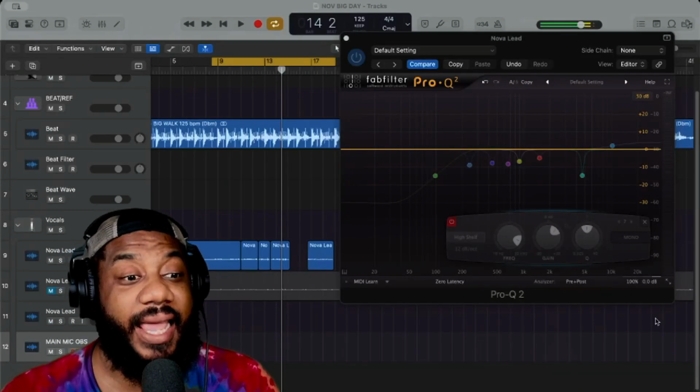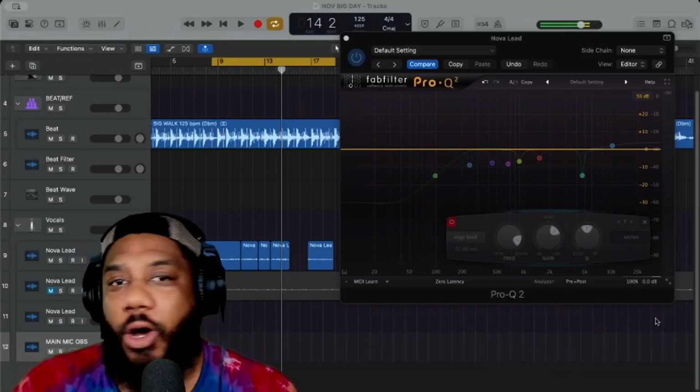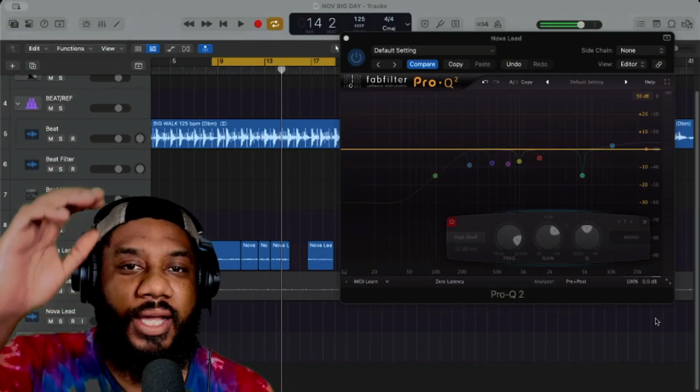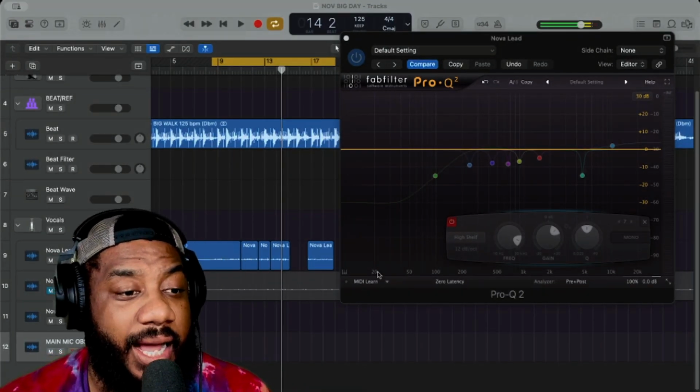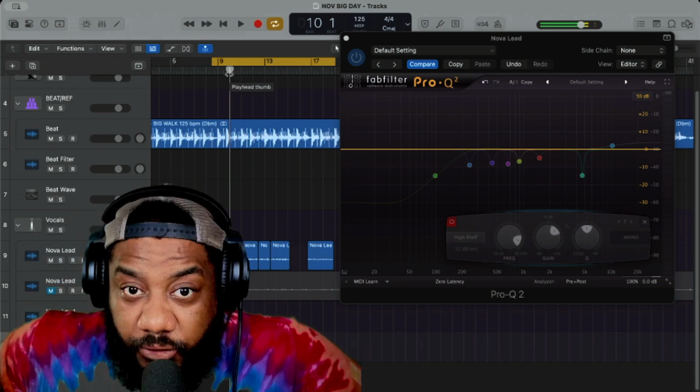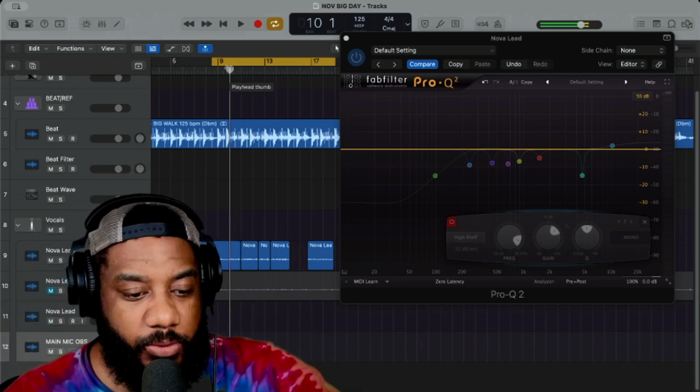So look, this is the same EQ approach that I normally use on all the platforms, Logic Pro. I don't know if you use Pro Tools, Ableton, or whatever. The first thing, I just want to play for you guys right now the record without the mix, so I can show you what's going on. So let's play it.